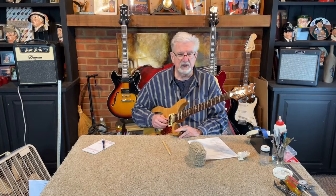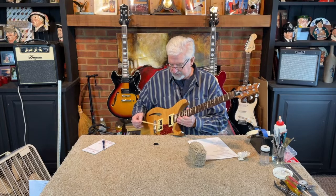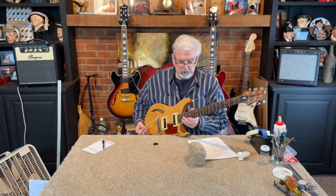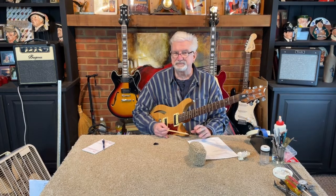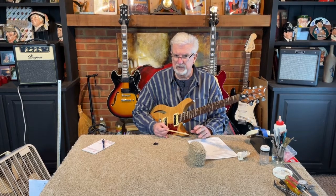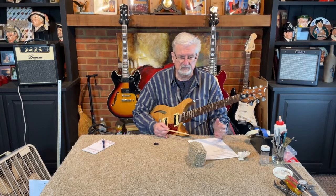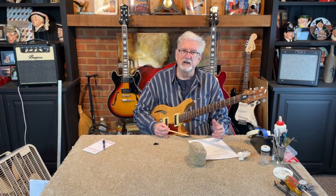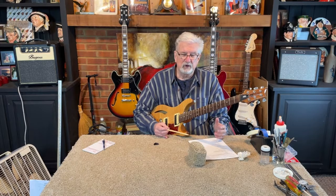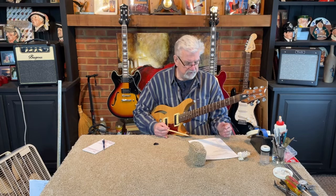The next is the electronics, whether it be single coil, humbucking like this, P90s. You need to decide what you want. You don't always know when you're just starting out. So a good thing to do is to take a look at some of the guitars whose sound you like. See if you've got a single coil pickup, a Strat pickup, a Tele pickup, a Gibson P90, a humbucking pickup, and then look for a guitar similar to that to get the sound that you want.